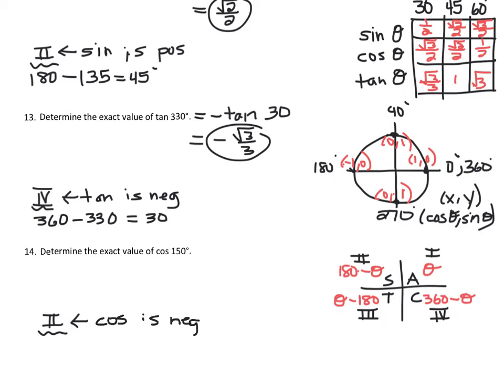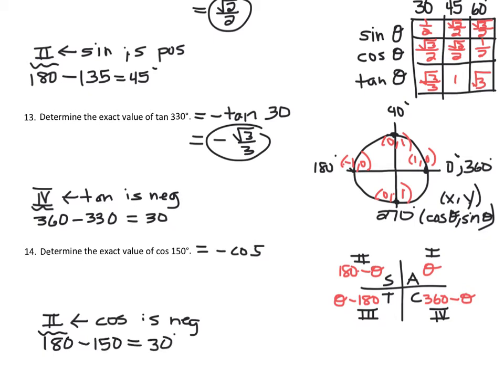And remember, on a test, I want you showing all of this work. Or on a quiz as well. Homework, classwork, anything. All right, so we're going to rewrite this as negative cosine. Now let's find the reference angle that corresponds with this given angle of 150. Since we're in the second quadrant, we're using our second quadrant reference angle rule, 180 minus theta. So 180 minus 150, which is 30 degrees.